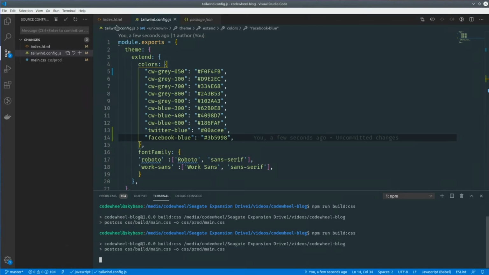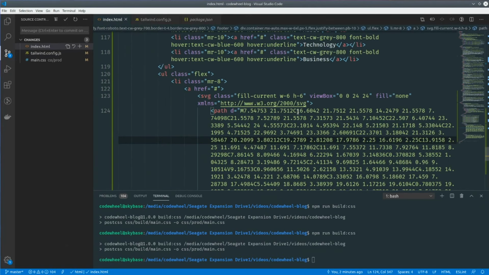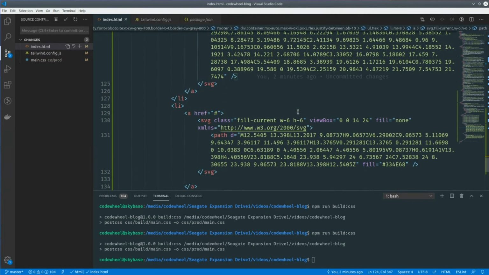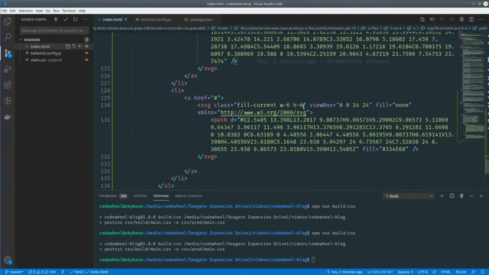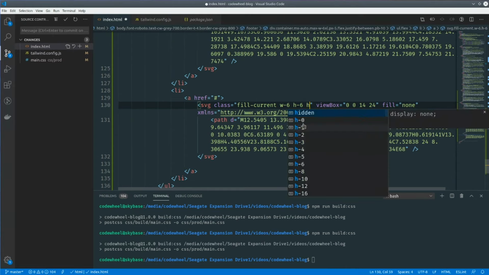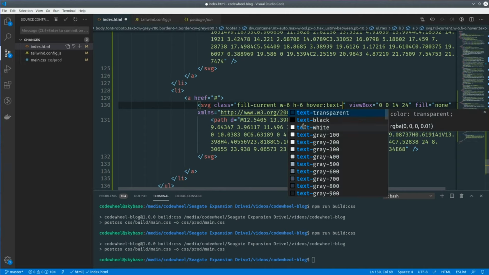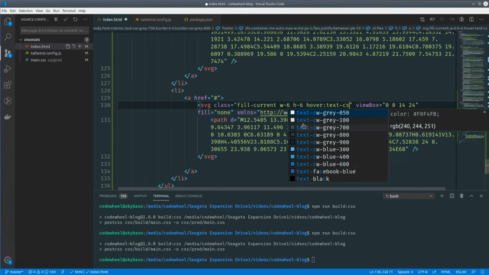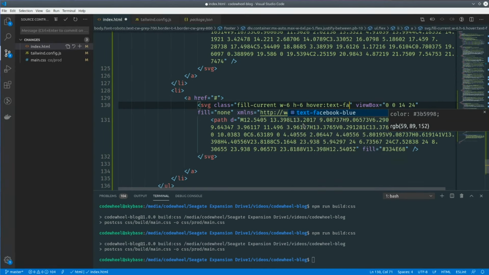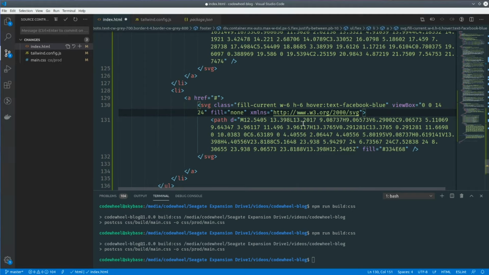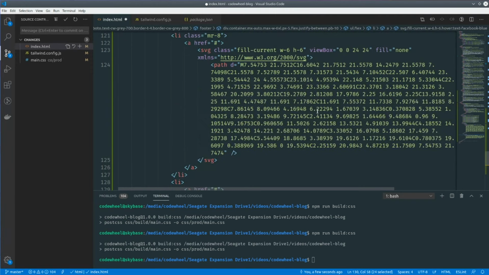Okay, whilst that's building, we add that back into the code. So hover text CW, actually not CW, it's just Facebook blue. And we do the same for the one above.